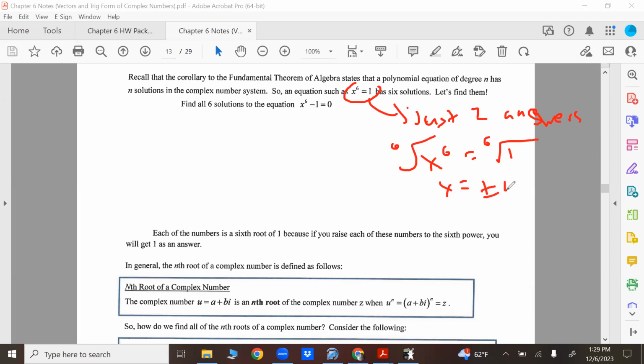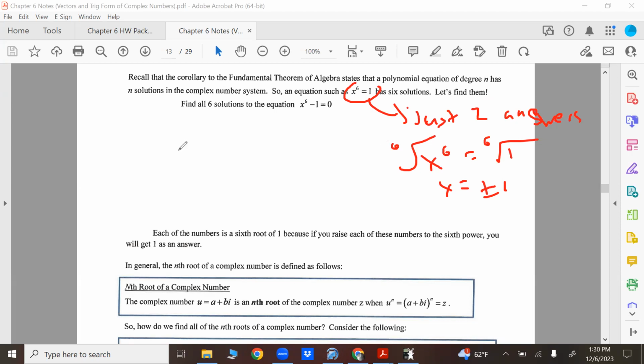However, because it's degree 6, you guys learned this in Algebra 2, the number of solutions you have, whether real or not real, the number of complex solutions, should always be equal to the degree. If I were to graph this, I'll only see 2 answers, right? If I graph x^6 and y equals 1, or graph x^6 minus 1, I'd only find 2 x-intercepts, 1 and -1. There are actually 4 invisible x-intercepts that are complex, okay?